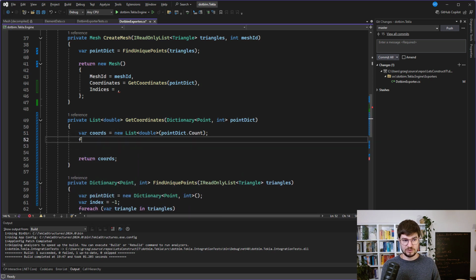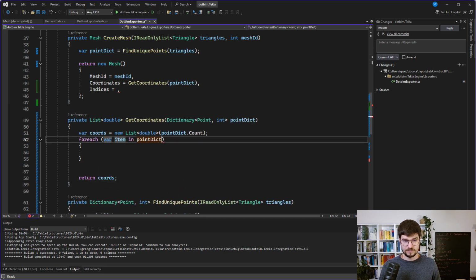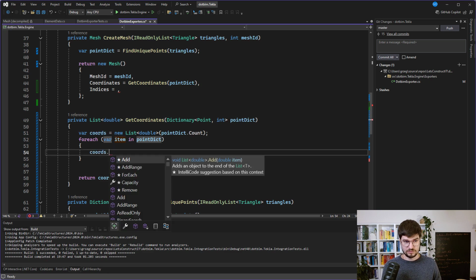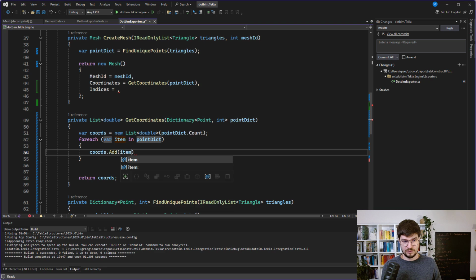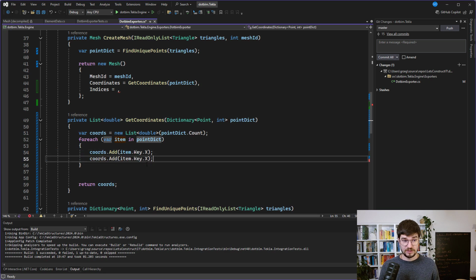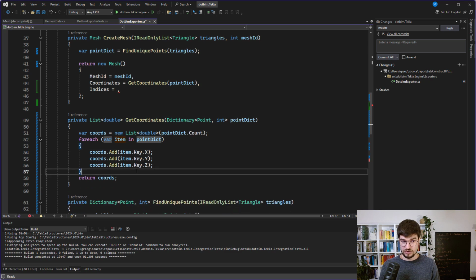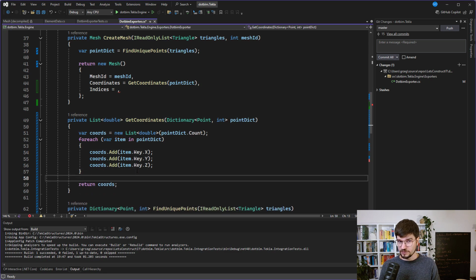So now I can just loop foreach over those points, and I want to add for that chord item key x. So we are working on those points, and we will add x, y, and z for each of those points, and it should work quite well, I think.